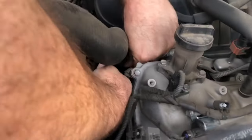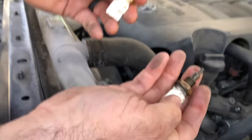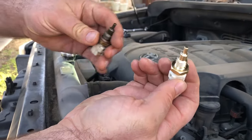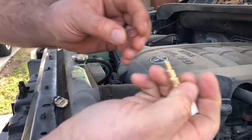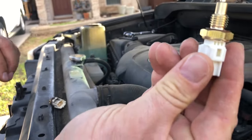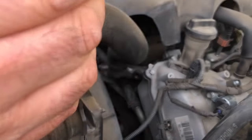You better put a hand underneath it or it will fall down. Here's the old one, here's the new one. So the new one didn't have the little ring, didn't have the washer. So I'm gonna take this washer off the old one, put it on the new one, should do fine. All right, we're gonna go ahead and put this one back in.